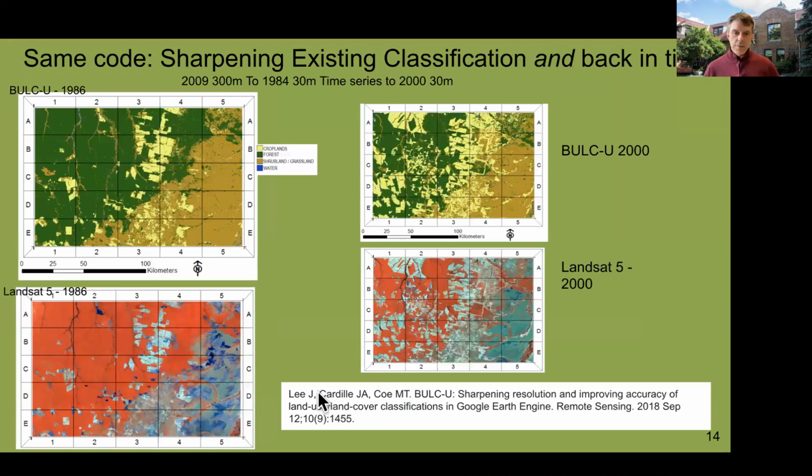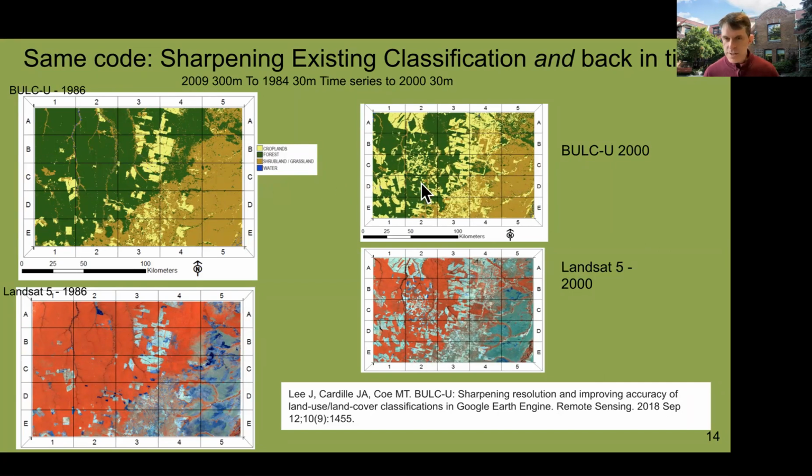We also then used it, this is again my same master student as on the previous work, to sharpen the classification and go back in time. So this is a bulk classification, the endpoints from 1986 to the year 2000 of an area in Brazil.